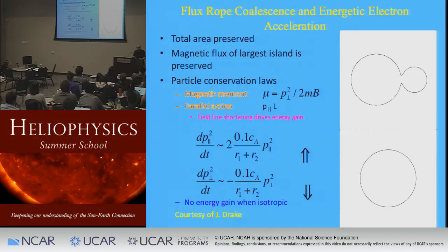the larger flux rope. Now, when you look at that, though, if you have a string, although it doesn't have all the properties of a proper magnetic field line, how do you arrange it so that you have the maximum volume for a given length of the string? And the answer is it eventually becomes a circle. And indeed, for flux ropes, that's the minimum energy state. It's sometimes called the Taylor state, if any of you are working on this and you want to go into the original literature. But if you follow the length of these field lines right after they've reconnected, this is much, much longer than that.